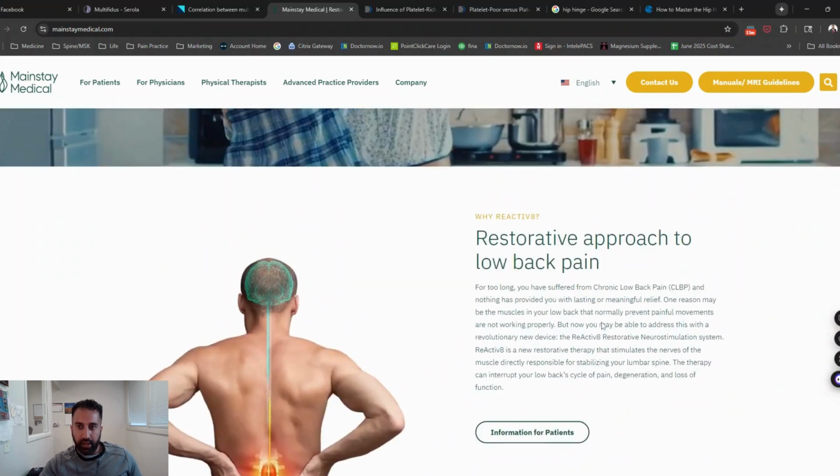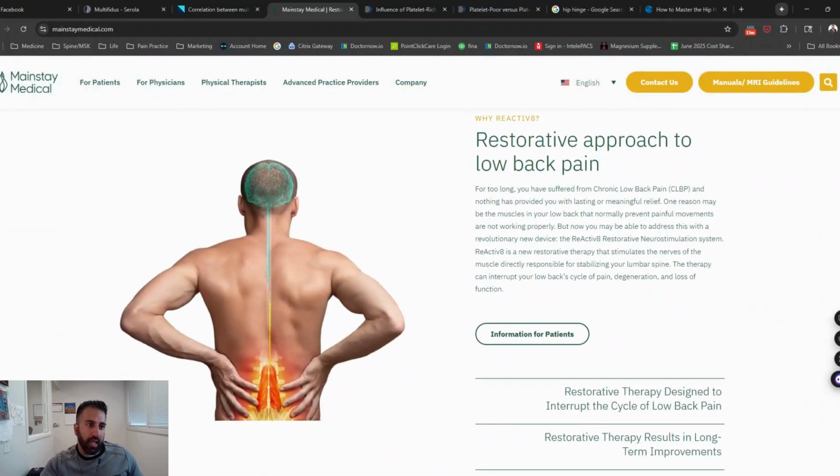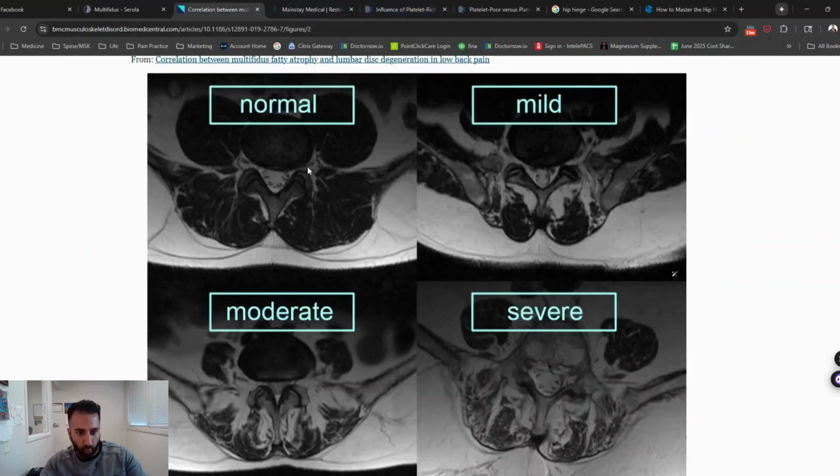It's a fantastic procedure. Now, I should say that I have been trained in this procedure. I've done a handful of these procedures for my patients. I'm not a consultant or anything like that, so I don't have anything to disclose. I think it's a great technology. There are other companies out there in the peripheral nerve stimulation world that are using their leads off-label. That's another conversation for another day. But Mainstay is the one that has an on-label, FDA-approved procedure for this chronic axial low back pain that is correlated with multifidi atrophy.